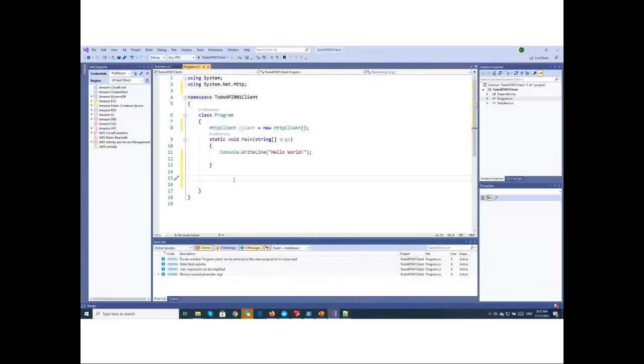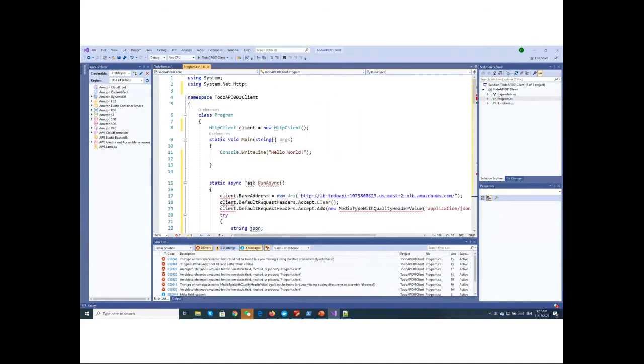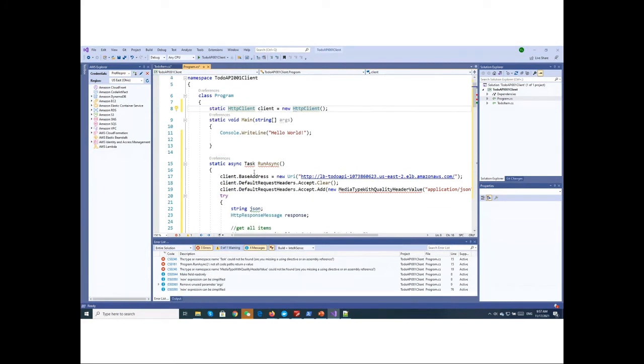Let me just use this part. Copy paste. The thing here is I need to make it static.